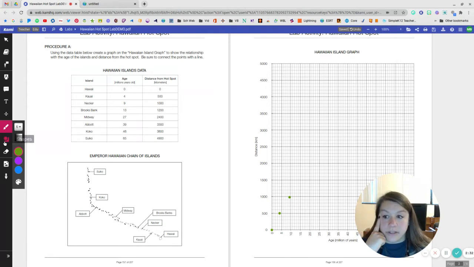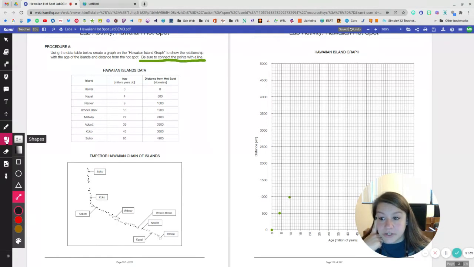Then you're going to connect, because this is a line graph, and it says be sure to connect the points with a line. You're going to go to your shapes, get your line, make sure it is a stroke thickness of 2, and then you can use the same color if you want, or you can do a different color. Easiest thing to do, click and hold, drag it to the next dot, let go. Click again on the same spot, drag to the next dot, and let go. And you're going to want to do that across the whole thing, because if you make a mistake, you can Control Z and undo it.